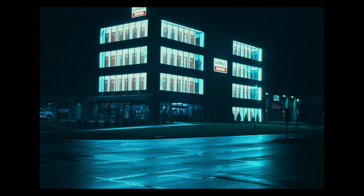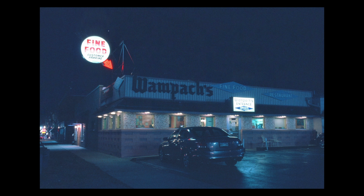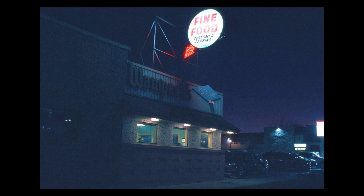Now, all these shots you just saw were from the first roll of film. These were some from the second roll I shot. It seemed a little bit like the teal wasn't as pronounced, maybe a little more subtle. And again, since these rolls of film were decades old, I'm not really sure how much of these were the natural characteristics of the film versus a color shift over time. But I liked how the sky was during the late blue hour. Twilight turned more of a purplish color than blue.